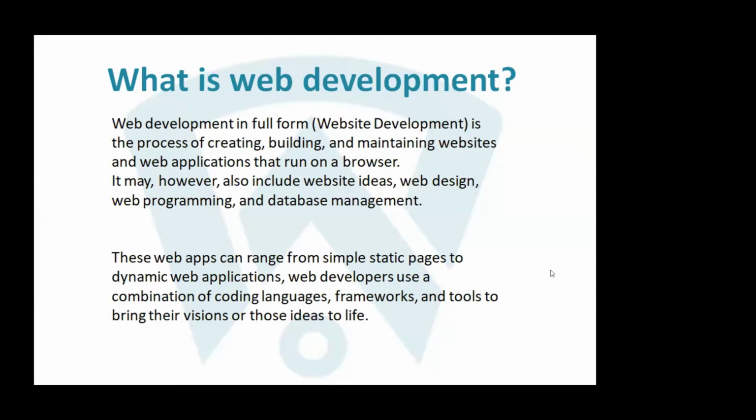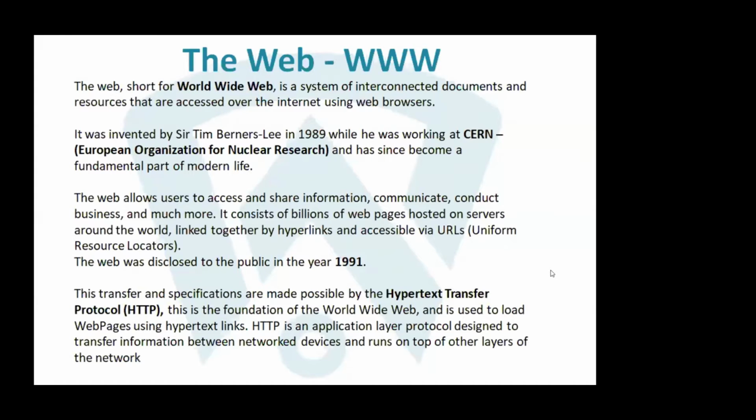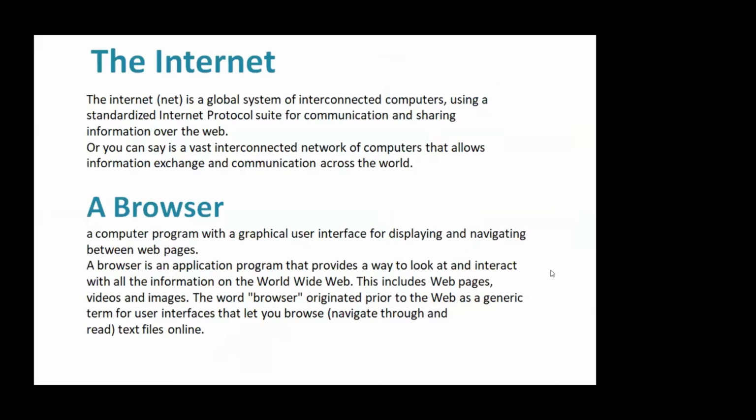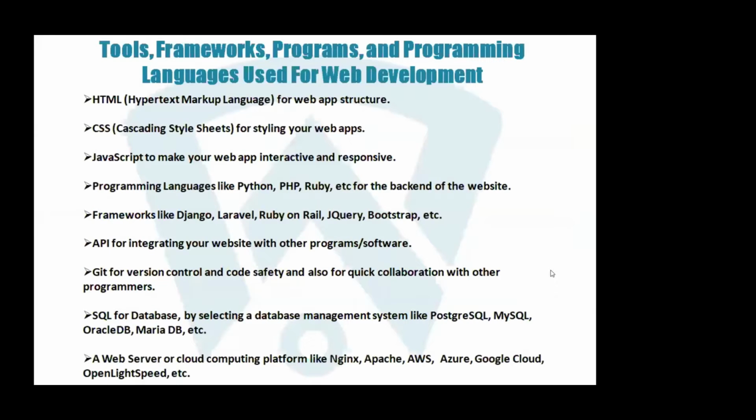Good. Now let's see another part. So now the tools and frameworks, programs and programming languages used for web development. To be able to build a web app, an application that runs on the web, maybe a website, there are some languages and frameworks you need to put together to be able to get those websites online and running.